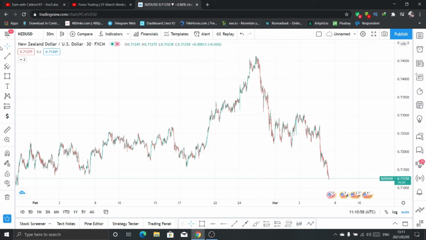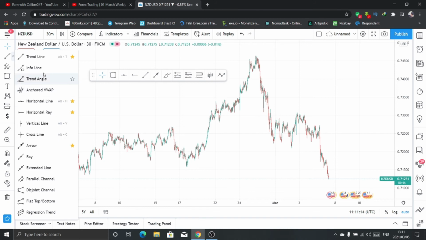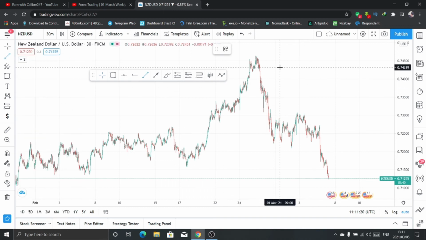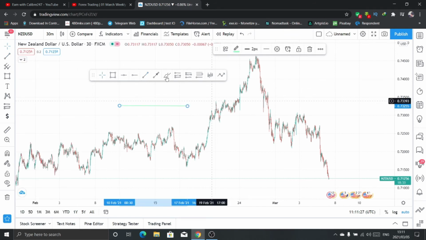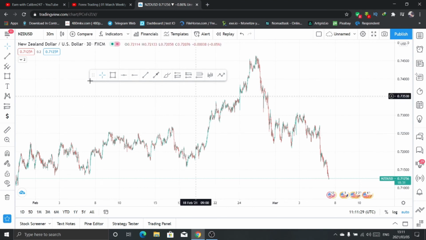And yeah, so that's just the basics of TradingView. That's where you find all the tools, that's where you find most of the things, and that's just how you use it. Now, how do you add these things so that you don't go back to that part of the screen to keep looking for them? For example, if you want to use the horizontal line, you were here, and all of a sudden you have to come back there and search for this thing. It's a whole lot of process. You just want to find your things right close to you.